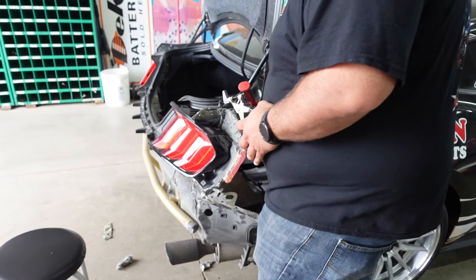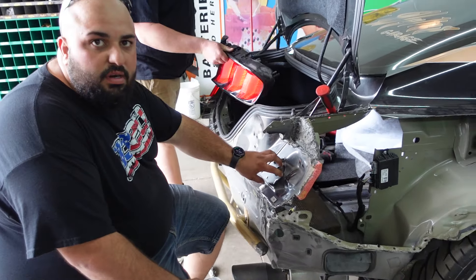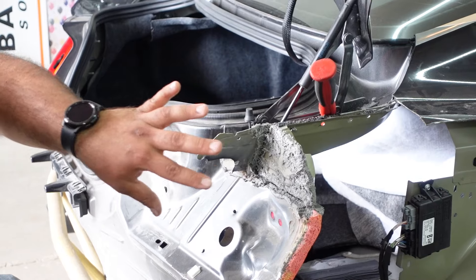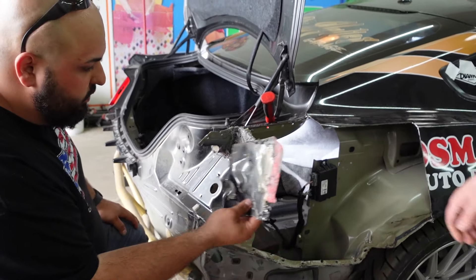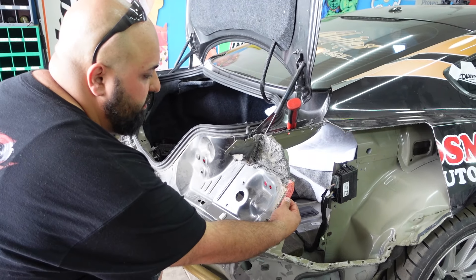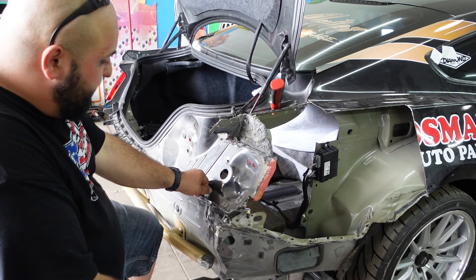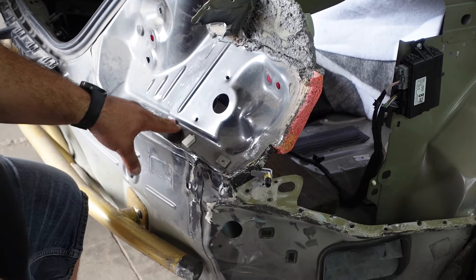That fits really freaking good. Jordan had a good idea — this cali pocket was pretty buckled and there's really no good way to remake the pocket to look factory. So he went ahead and cut this pocket out from the corner that I stole the skin from, then cut out the bad section, and we're going to just rivet it right over. This is the old one that was so mangled — we probably could have made it work, but it's not going to fit up to the quarter very nicely. So now this is all the factory lines. We don't have copper hammering dollies and stuff, so this is going to be way better this way. And I have all these factory clips now because I'm going to have to buy a new plastic bumper support for this side — now this will kick right in factory spots.